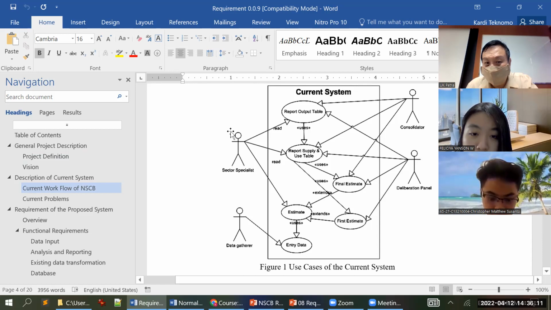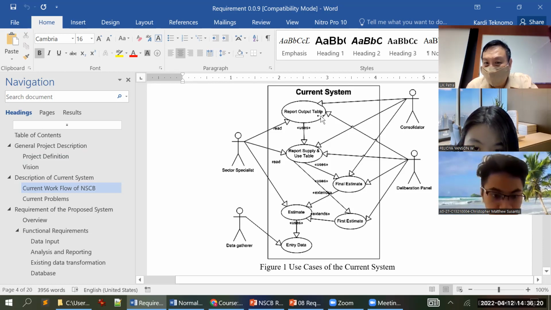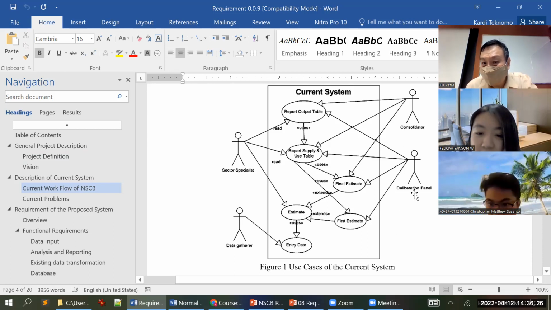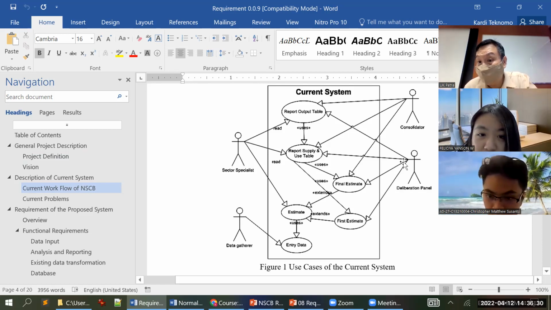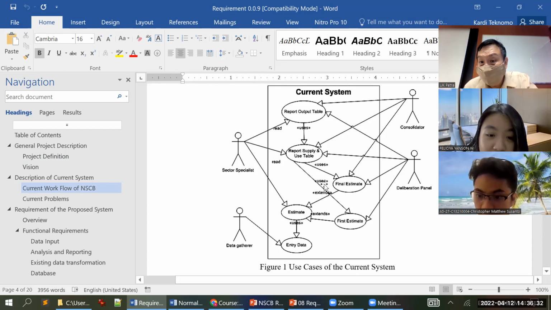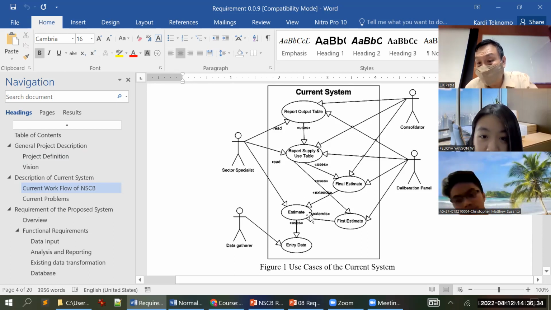After that, the sector specialist can do an estimate and a report. The consolidator can do reporting also, but the panel can do more than that. These are roles, not the actual names of persons, and these are the use cases that they can do.